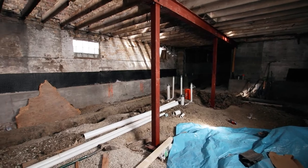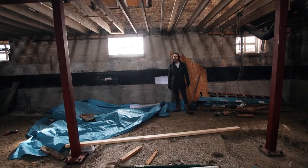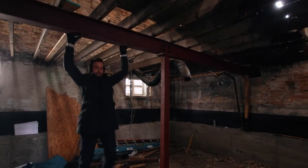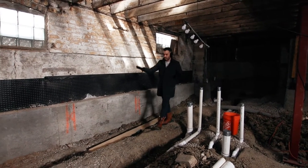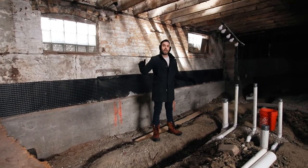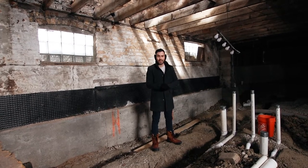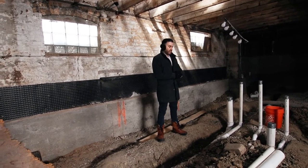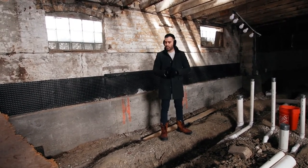It's always good to see things as they are in progress. When it's all said and done, here in the basement we'll have two bedrooms. We'll have two bedrooms on the main floor, and on the second floor we'll have two more bedrooms — so we're talking six bedrooms, six bathrooms. It's going to be nuts.